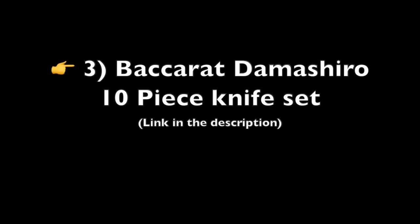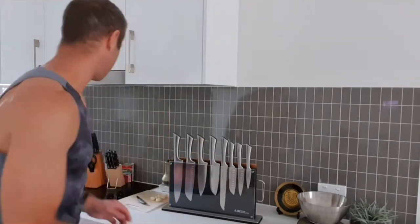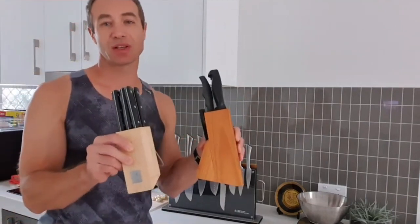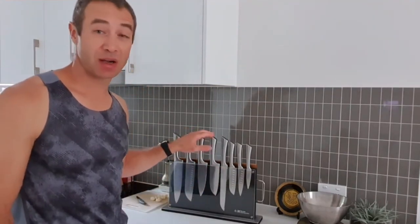Number 3: Baccarat Damashiro 10-piece knife set. This knife set boasts impressive customer service and outstanding performance. The solid metal construction, as opposed to wooden handles, ensures durability and efficient functionality. Users appreciate the ease of cutting and chopping, emphasizing the knife's efficiency in food preparation. The knife's design is lauded for being easy to work with, offering a comfortable grip without feeling bulky in the hand. The Japanese steel used in manufacturing is highlighted as a testament to the knife's quality. The knife block receives acclaim for its innovative design, featuring a magnetic acacia wood cutting board that attaches seamlessly. The acrylic front allows for easy visibility, and the stainless steel support ensures stability on countertops. While the knives are praised for their balance, sharpness, and easy cleaning, some users note that the slick metal handles can be challenging to wield with wet hands. Despite being manufactured in China, the set impresses with its presentation, Japanese steel quality, and long-lasting sharpness after proper care.